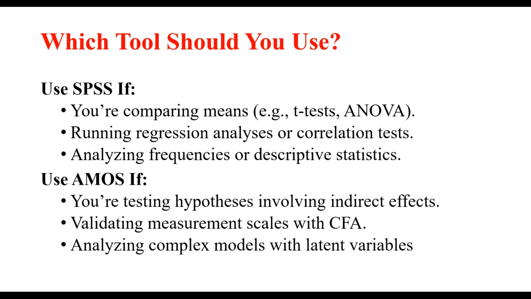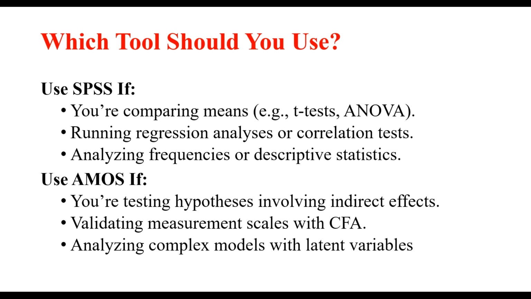So which tool should you use? In summary, I try to summarize it this way. Use SPSS if you are comparing means, for example, t-test, ANOVA, or you want to run regression analysis or correlation tests, or you want to analyze frequencies or descriptive statistics. SPSS should be the ideal statistical software for you.